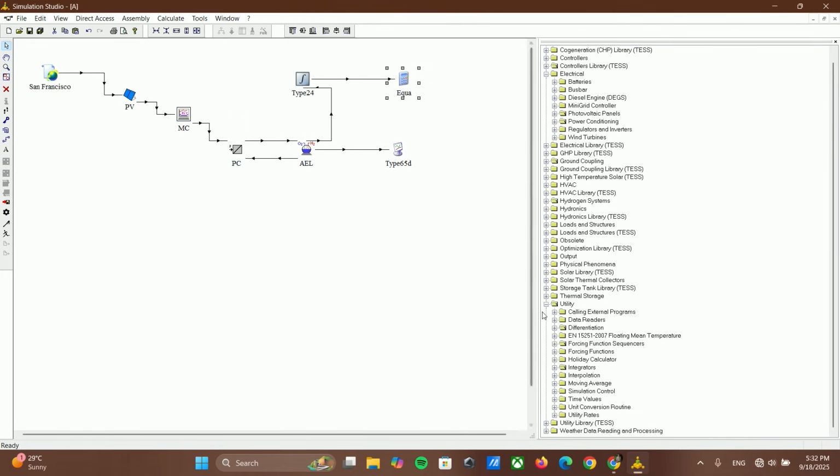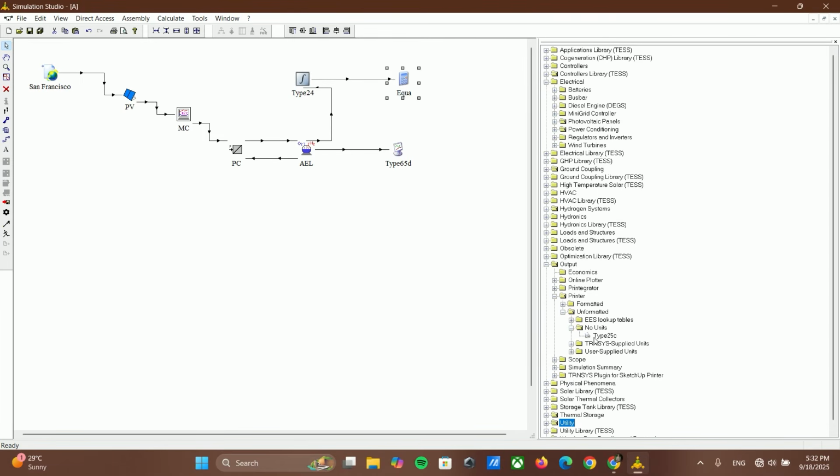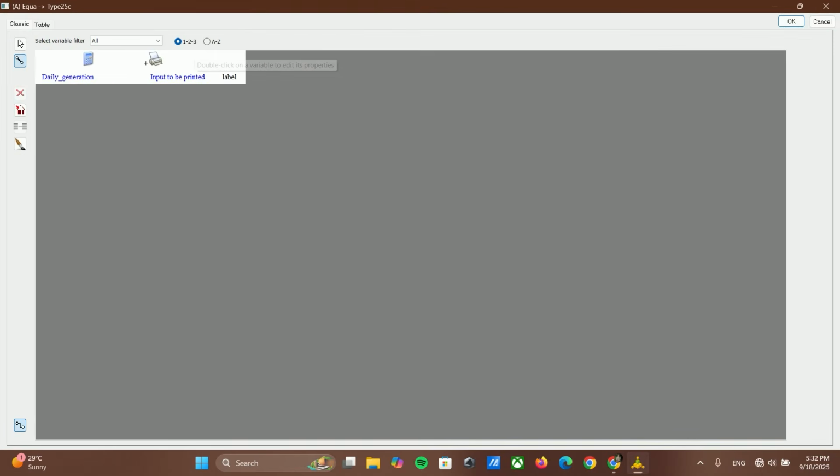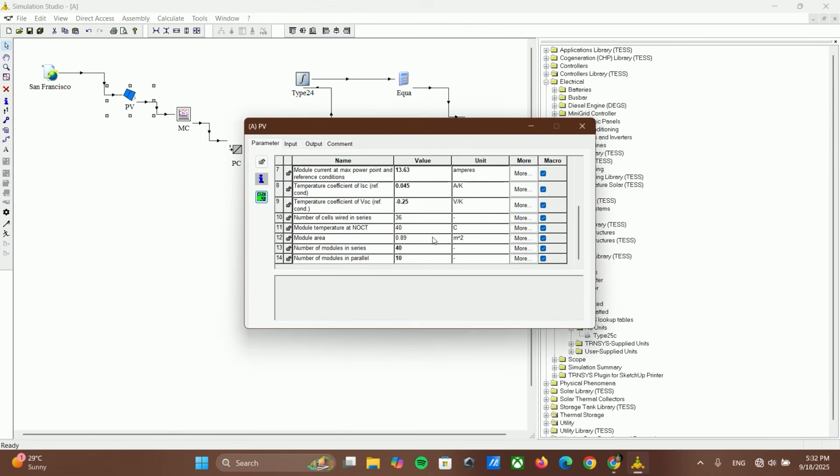So now that you've done this, you're going to add a printer that would help a lot in order to see what changes have been made in your assessments. You're going to add this, but before that, you have to check something, right? The thing that we have to play with is the number of modules in series. That's why the default value was 1, right? We had this previously. What you want to do right now is change this modules in series depending on the problem that you have stated.